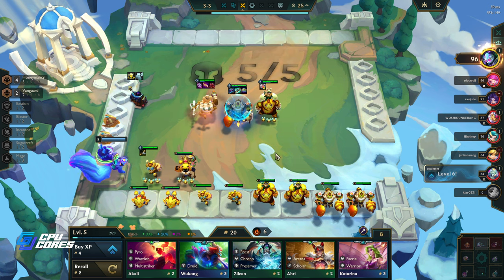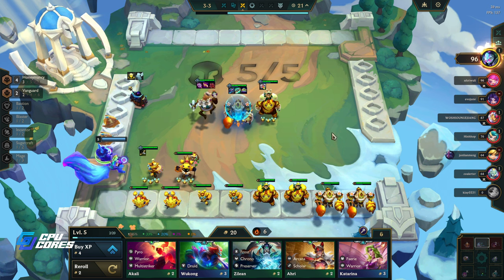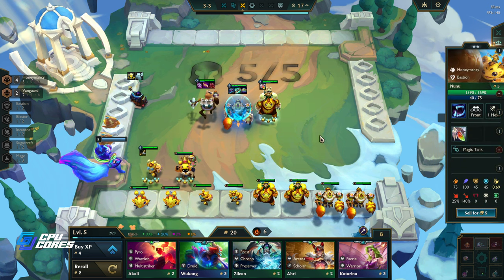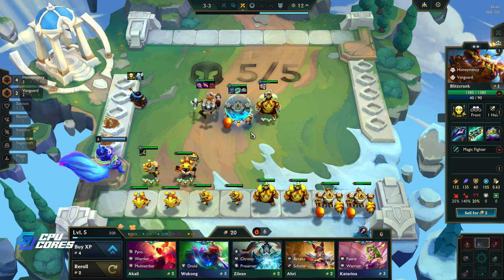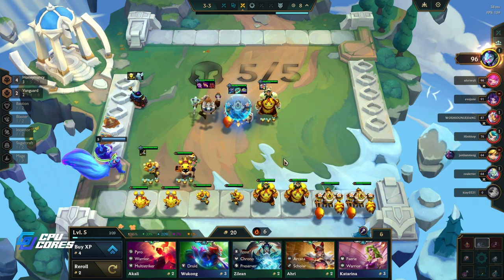Okay, 20 gold, we're not going to roll yet. We've got a long way to go for 5. We need to get our 3 costs by 5. That's the deal. At least the two stars. Sorry, not the new. The Blitzcrank by 5, because that's when we'll stop getting a lot of these one costs.